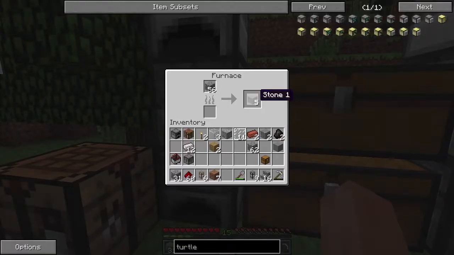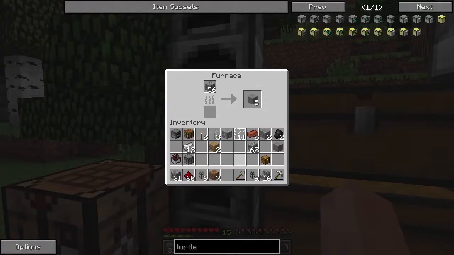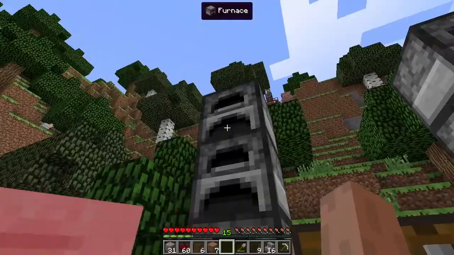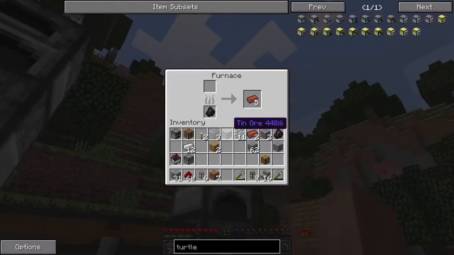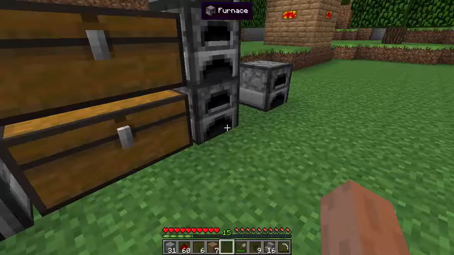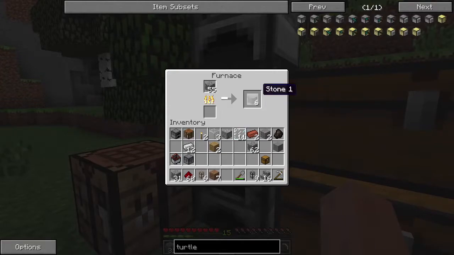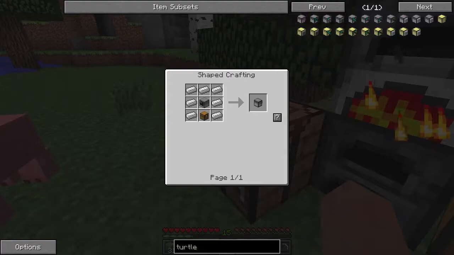Where are we cooking up stone? Is that stone? That is stone, but that is not enough stone. Let's stick another piece of charcoal in there. There we go. And let's find our stone, if we have any extra stone lying around somewhere. No. There we go. So that's 7. That's probably enough. So let's make our computer.